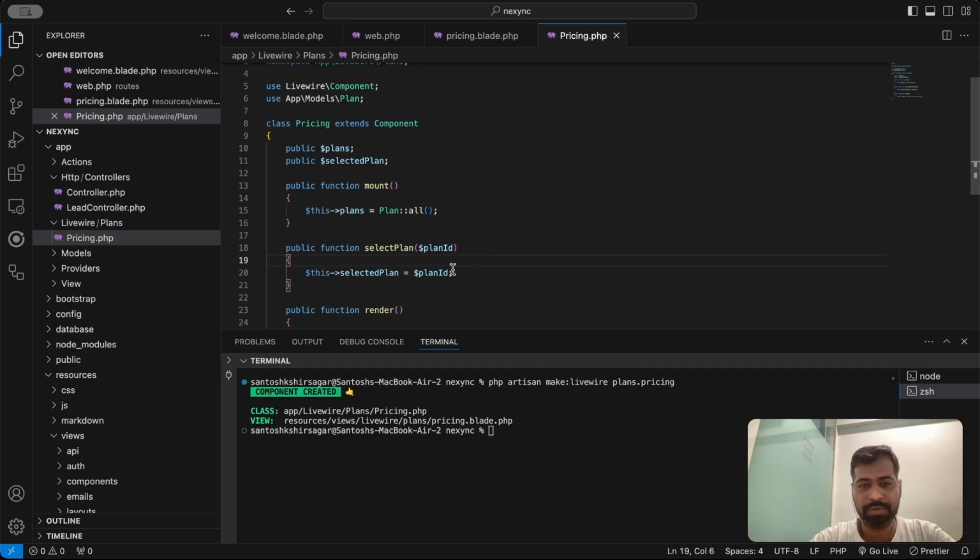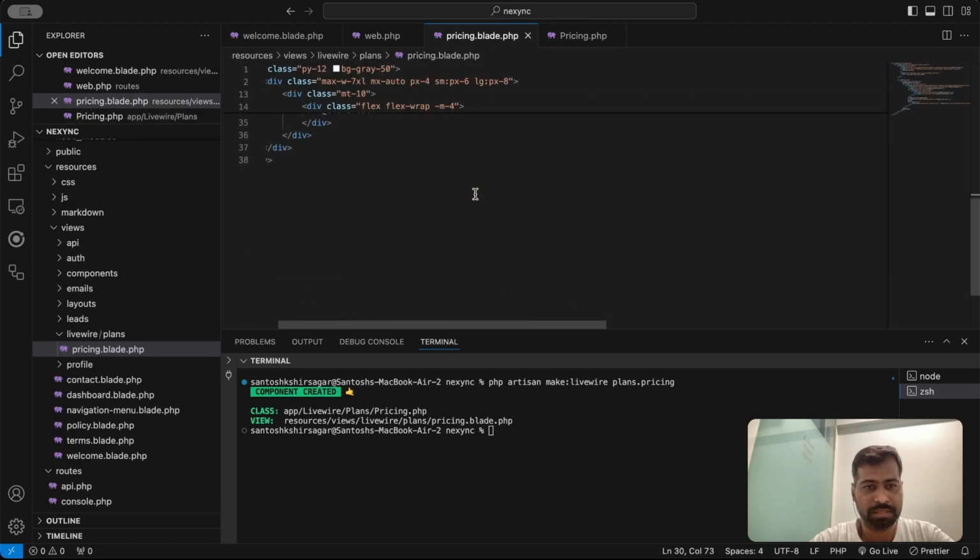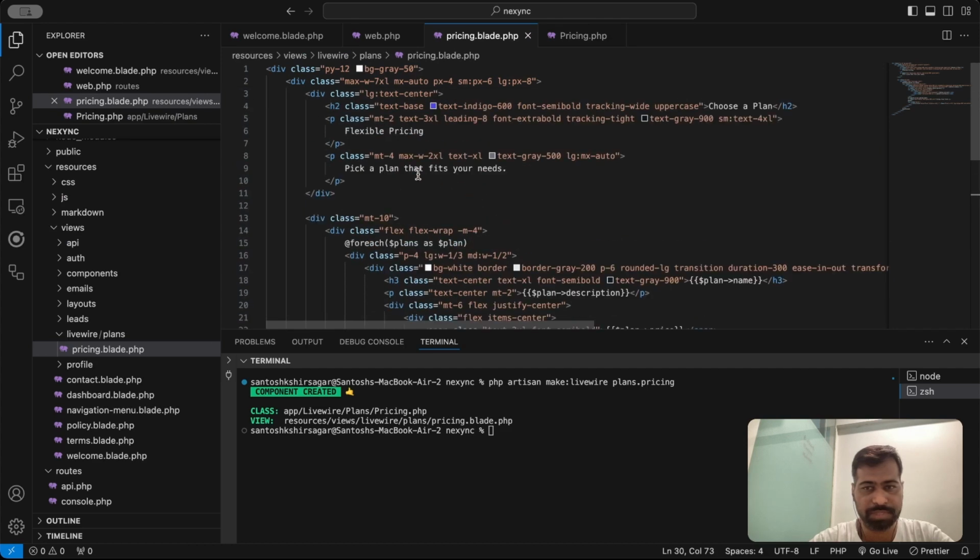So dd, I will demo this. I will just show this selectedPlan variable change. For understanding, I will show this selected plan anywhere in our website. So I will show before choose a plan, I will just show that ID here.